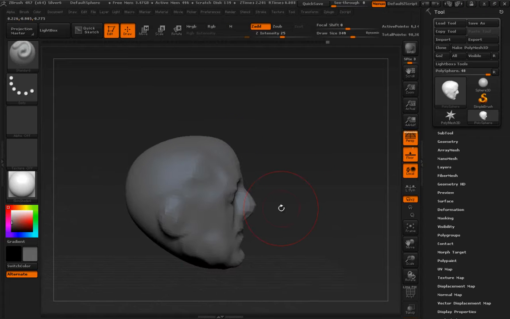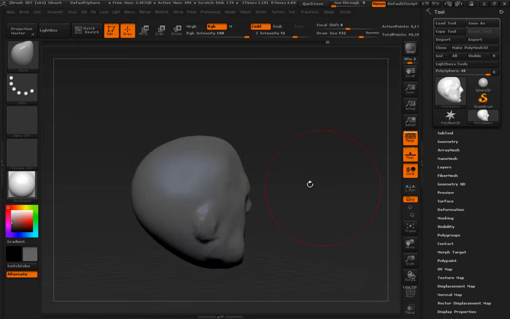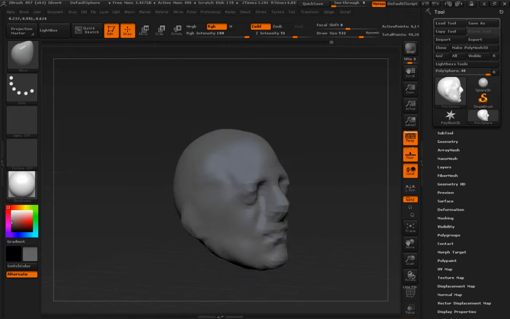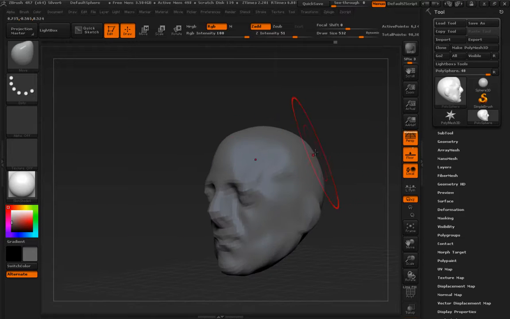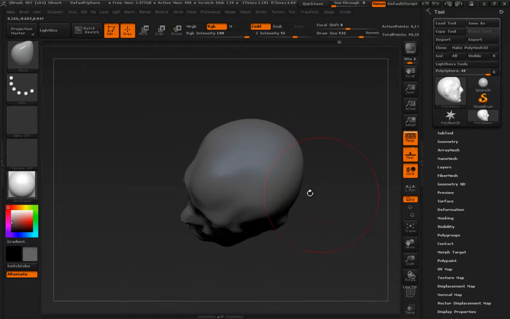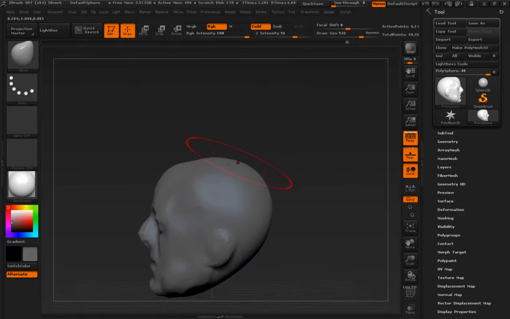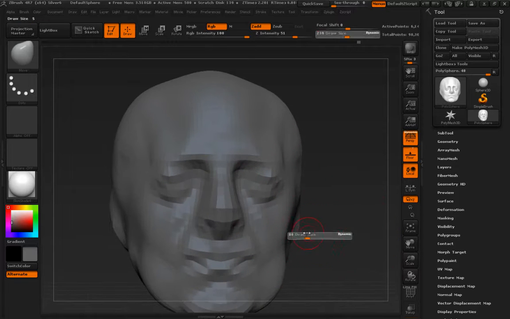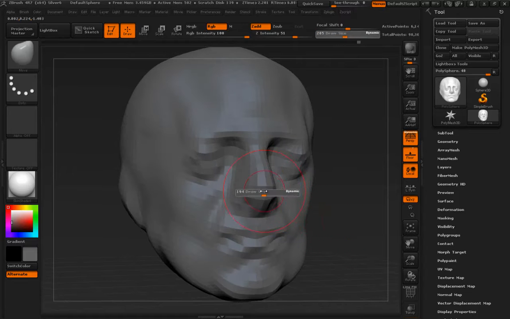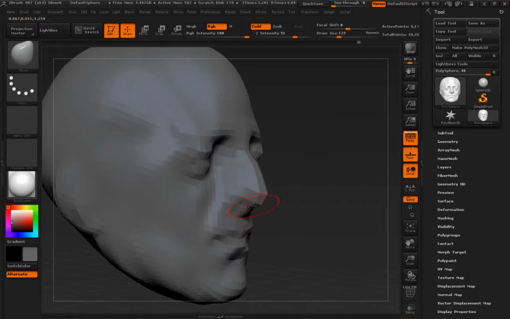Need to check my measurements. Maybe switch over to the Move brush. I have that set up on a hotkey. I'm working loose, and so proportions got out of control. But that's okay. As you get more and more confident with working loosely, that happens less and less. But when it happens, who cares? That's what the Move brush is about. Let's see if I can't kind of play with this nose. Go up a subdivision level.